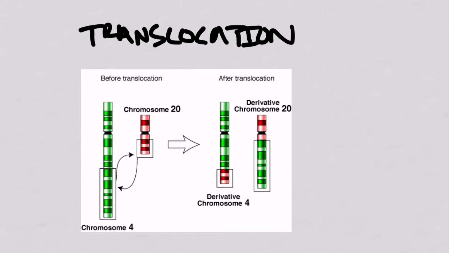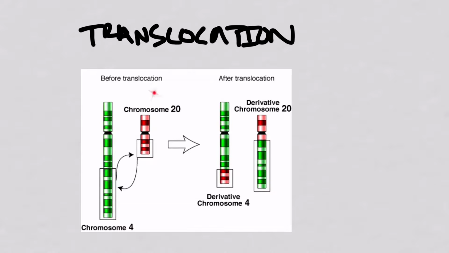So we have two chromosomes here, chromosome 4 and chromosome 20. And what happens in a translocation is that a piece of, for example, chromosome 4 will break off of its own chromosome, and it will line up and anneal to chromosome 20, and then reciprocally, chromosome 20 will break off and anneal to chromosome 4. So you get these hybrid chromosomes that look something like this. And now, this looks bad, and it is bad, but not as bad as you might think. So a person with a translocation is generally totally fine.